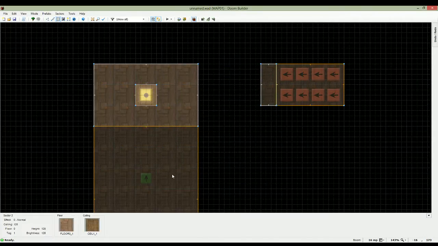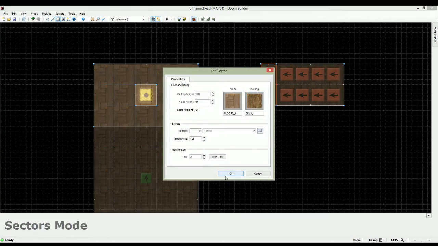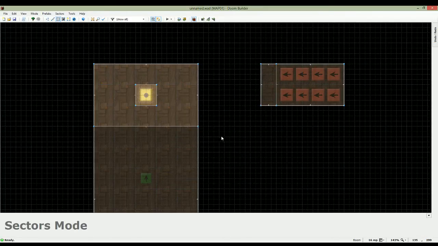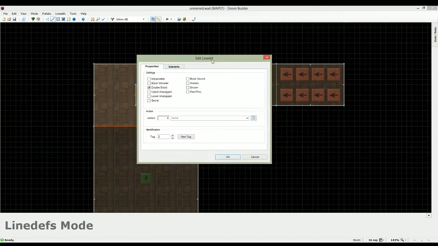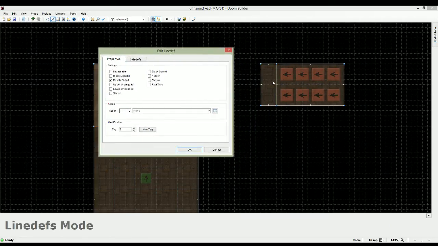And we've already used one tag for the teleporter, tag 1, so this must have a separate tag, and this is going to be my tag 2. So I'm going to give the sector tag 2, and that's it. And the line, I'm going to give it tag 2 as well. And the action that I give it is that the floor lowers, so that it's actually accessible for the archviles to walk across this line and teleport in there.